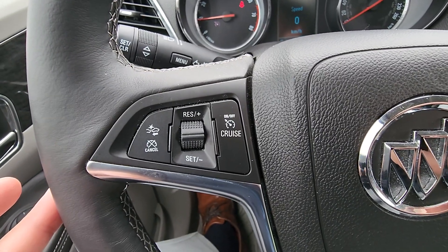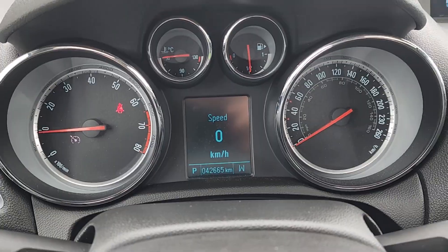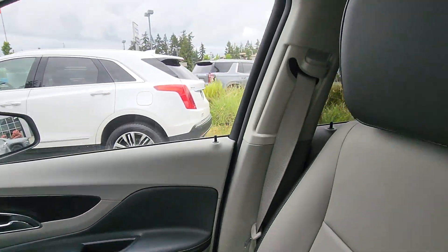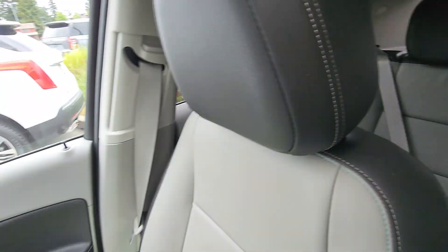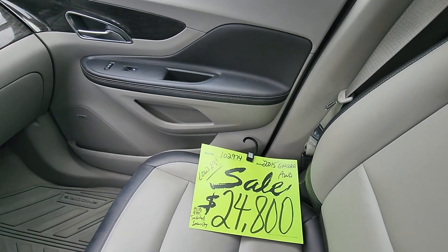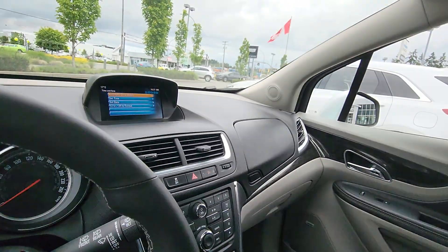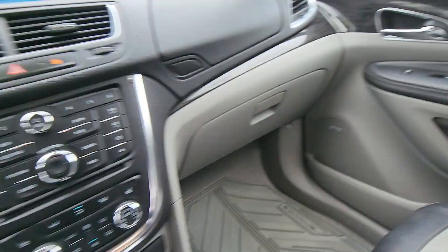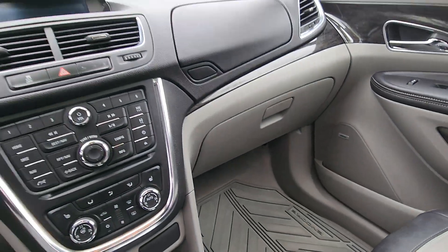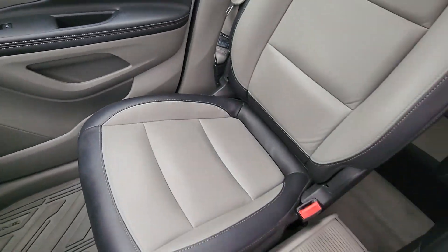On the left you have your forward collision alert and cruise control. Again, only 42k — this vehicle is next to brand new, super mint condition, just traded in. It's available for only $24,948. Jumping outside to give you a better feel from the exterior — leather, heated steering wheel, heated seats, navigation, and sunroof.